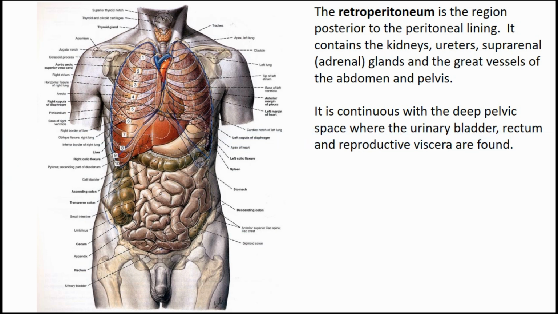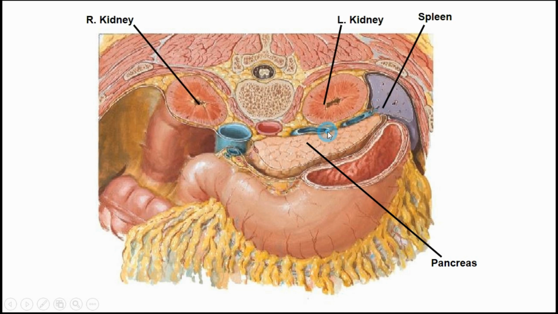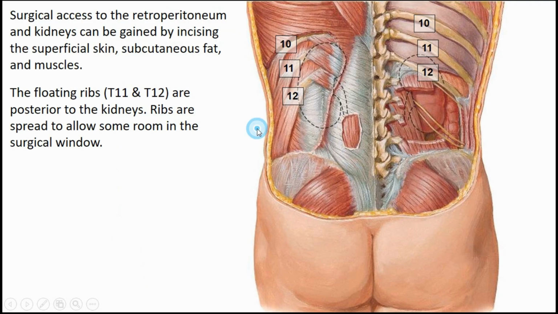So if we take a slice through the body wall, we see something like this. So right here we have those retroperitoneal organs present, and there's the pancreas. Now the pancreas is a secondarily retroperitoneal organ, as is the spleen. They're close by, but they're not full retroperitoneal organs, as compared to the right and left kidneys, which 100% are retroperitoneal. We've got the aorta and inferior vena cava here. Just always remember that the IVC is just a bit to the right, and the aorta is on the midline mostly, although it's tending to shift a little bit to the left as well.